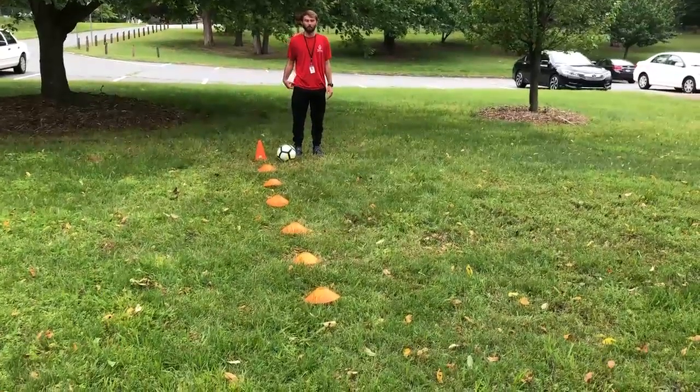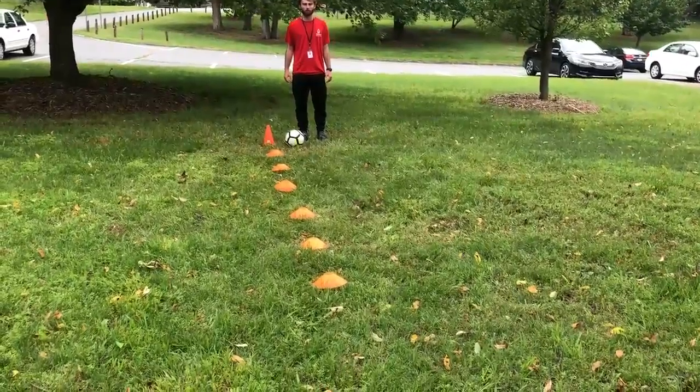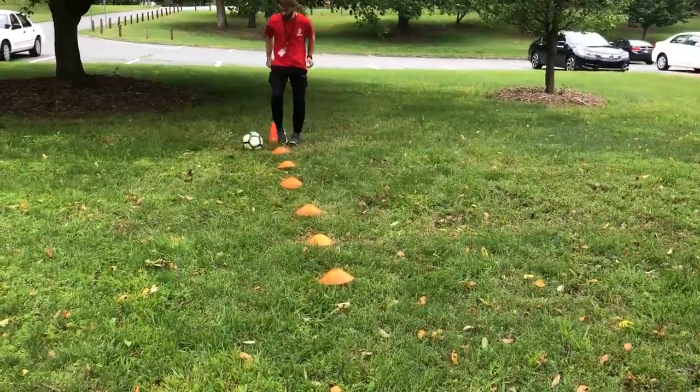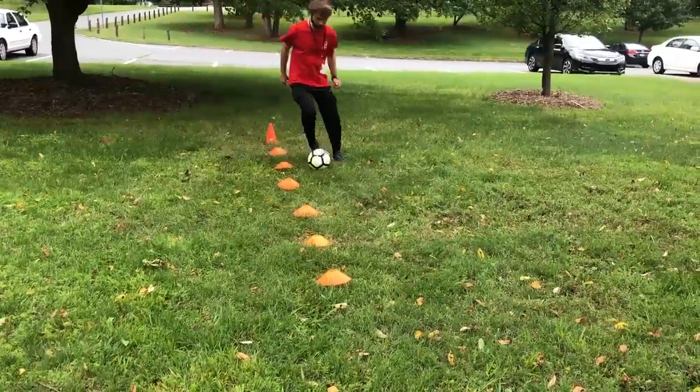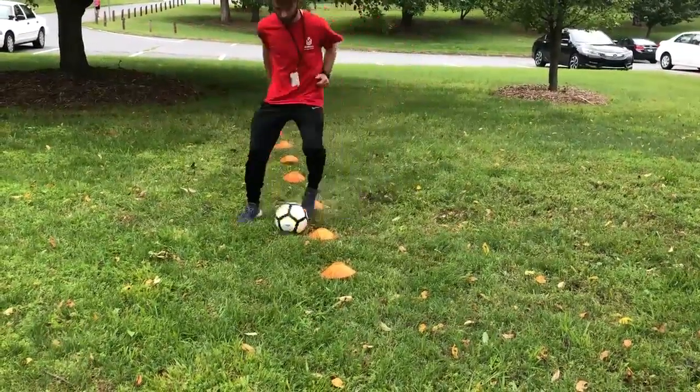All right, so to demo the other dribbles that we're going to be doing, Will is going to be working with the outside of his foot on this one and the outside of his foot only. So go ahead, Will. You're going to be doing each one of these dribbles through the cones twice, and don't forget that sprint at the end, even though Will's not showing you that here now.